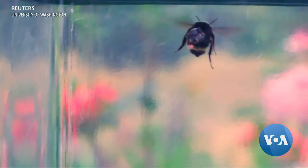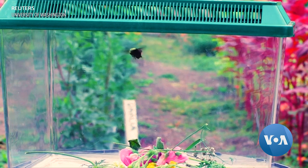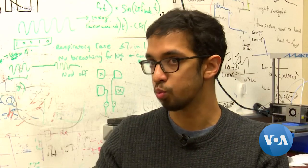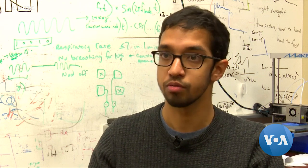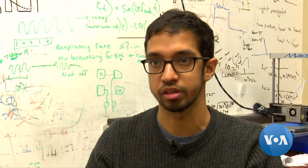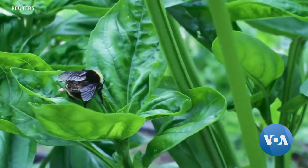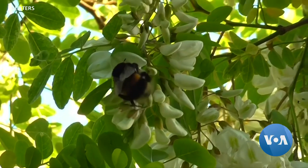The sensor is incredibly lightweight and doesn't seem to change the bees' flight patterns or behavior. So the team is considering adding some components. We're trying to see next what other things we can put on it — for example, if we can put something like a camera or other sensors. Each bee backpack can only store about 30 kilobytes of data, but the team is working on upping those numbers.